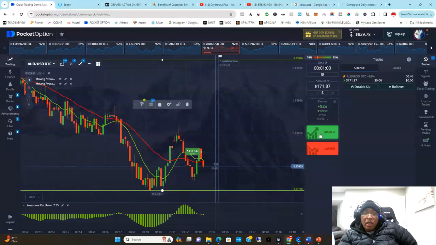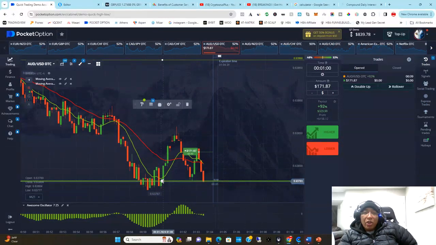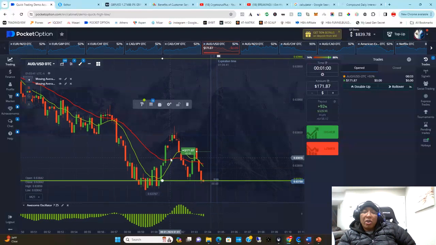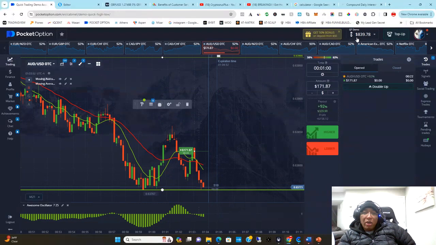Yeah, that acted crazy, but that's why I say when you're trading these OTCs, you have to be extremely cautious, because you can see what happens with just a slight change in the movement. They wipe out all your profit. So now we are back to square zero here, and as you can see, we took an upward trend, but we are way down.